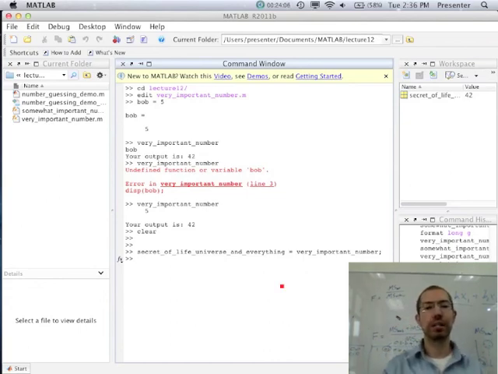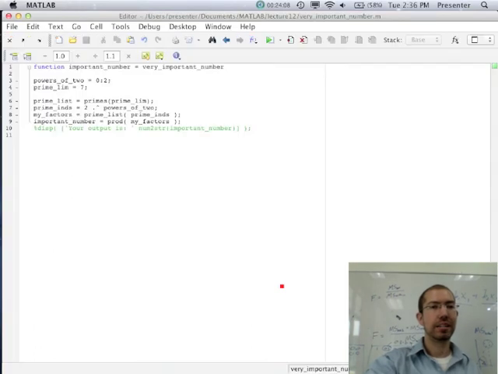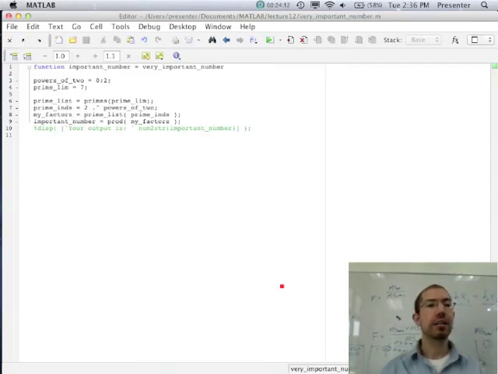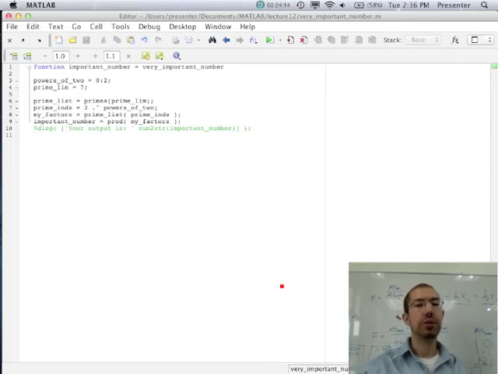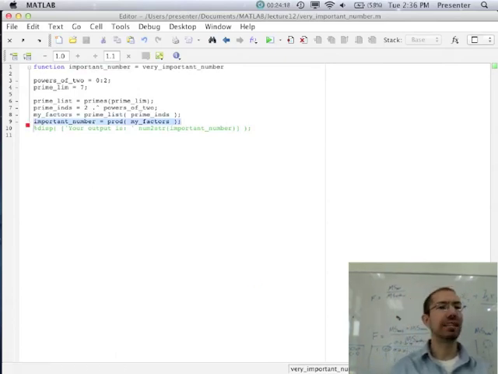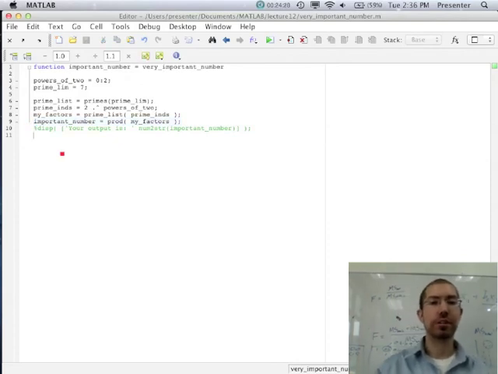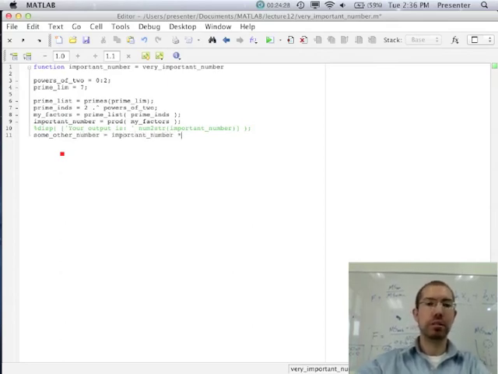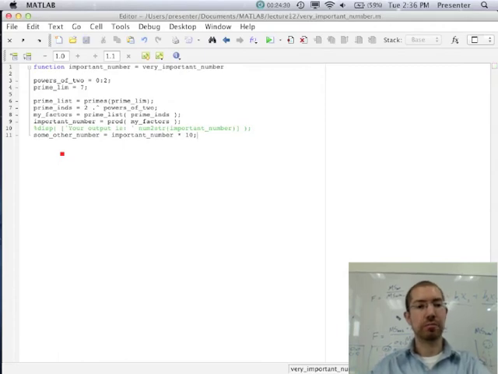It's a little weird because you don't ever explicitly say to return things, and the line where you define the value of important number does not have to be the last line of the function. So, you know, you could say some other number equals important number times 10, right?